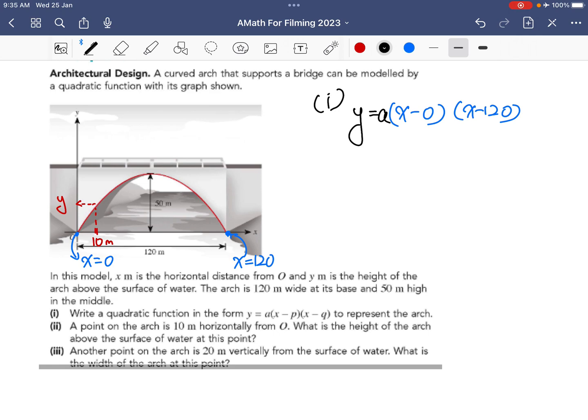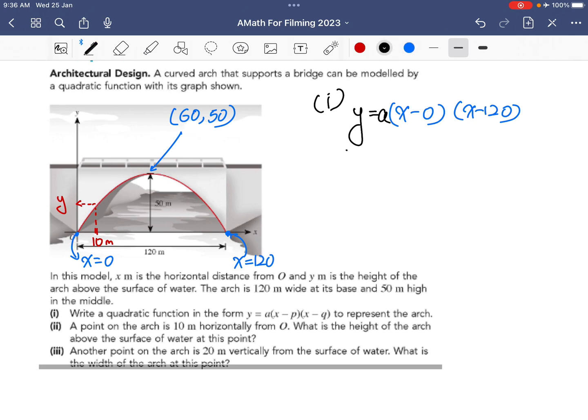If you look at the graph, a certain point means a point that the graph actually passes through, or a coordinate that actually satisfies the equation. I will know this portion here. Why? If the whole bridge is 120 meters, that means the x coordinate here is equal to 60, and the y coordinate here is 50. So I can denote that this point is (60, 50).